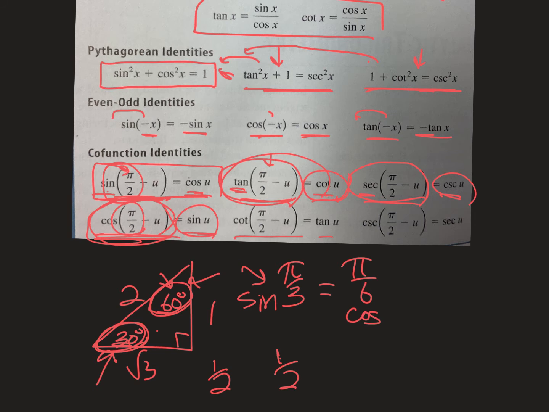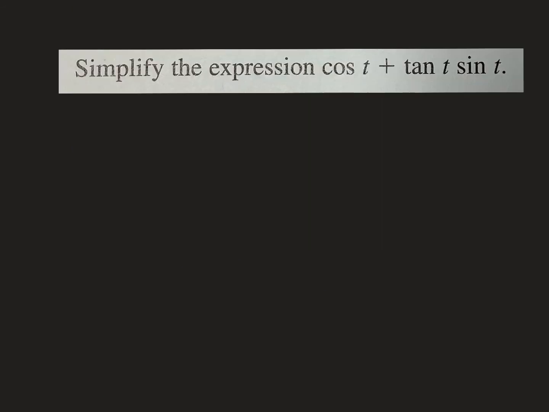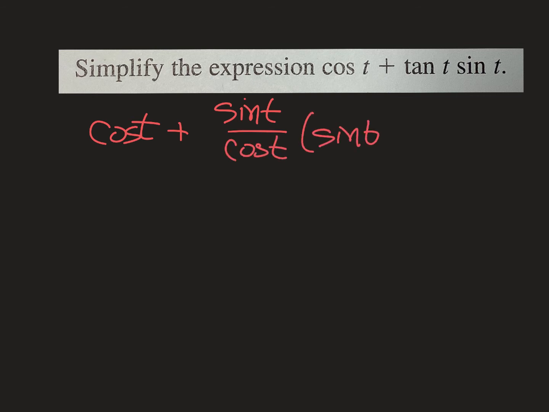Okay, the rest of today is going to be examples. Let me show you this. Okay, the first thing I'm going to have you do is simplify, using those identities to simplify expressions. One great strategy when you're simplifying and even doing identities is to change everything to sines and cosines. So I'm going to take that tangent t and change it to sine t over cosine t, and then I have sine t right there.